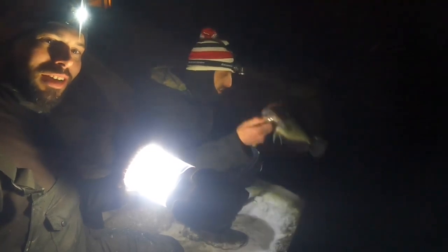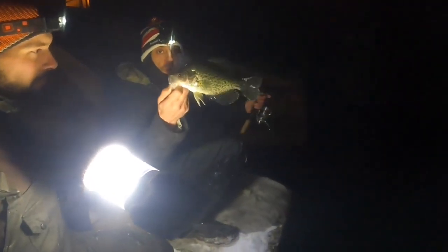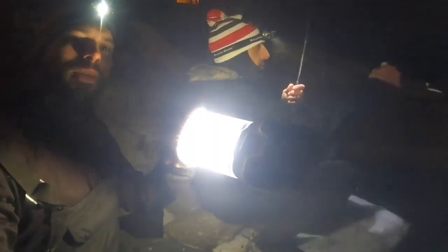So, great overall night. With that one, I'll get this one back in the water, and we're much appreciative for every fish that you catch, you know? Absolutely. It's been an amazing evening. We had a lot of fun out here.